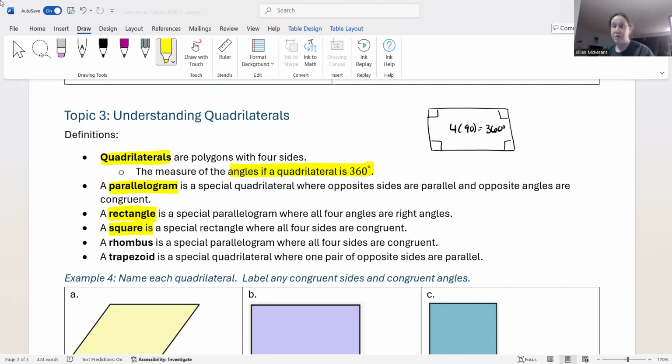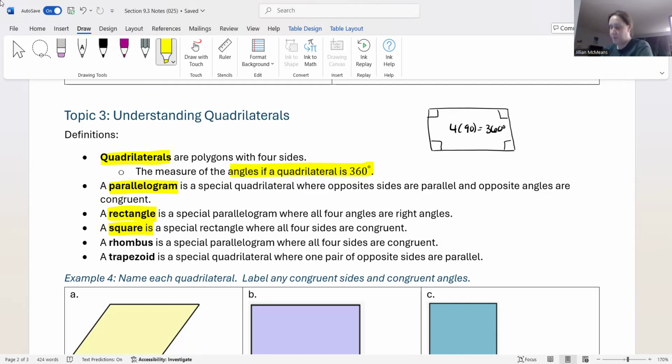What's different about a square is that all of the lengths of the four sides are going to be exactly the same. So opposite sides are parallel to each other. Opposite sides are the same length, but it just so happens that the two sides on the left and right and the sides on the top and bottom all are the same measure. And then the four angles are all going to be right angles.